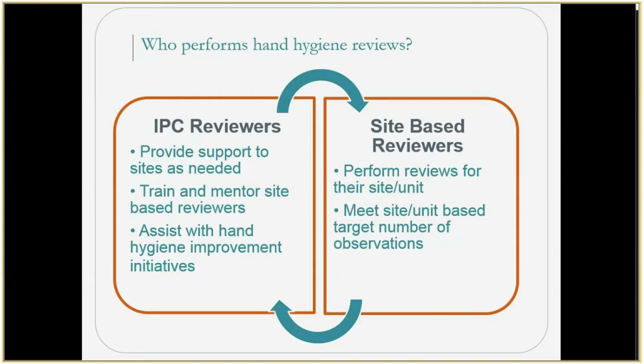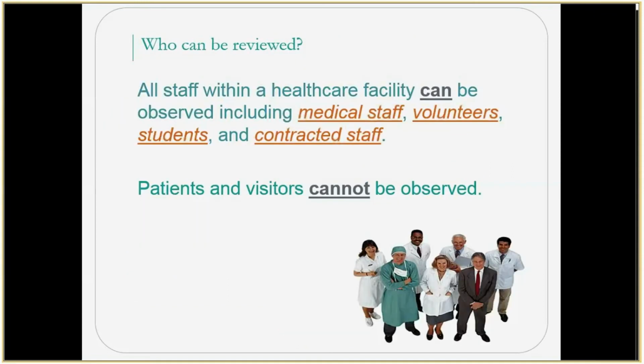The site-based reviewer performs hand hygiene reviews for their site or unit. They are responsible for meeting their site or unit's base target number of observations. It is important that the site-based reviewers work with the IPC reviewers and the hand hygiene project managers so that the reviews flow smoothly and are consistent. The hand hygiene project managers work in collaboration to support the IPC reviewers and others within the zone on hand hygiene improvement initiatives.